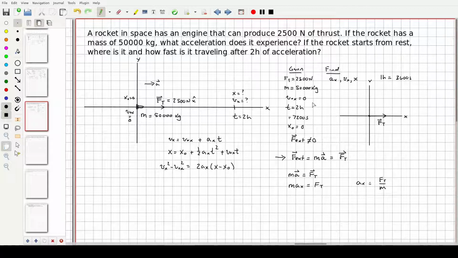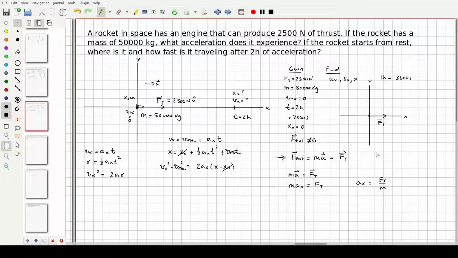So let's put in our givens here that we can use to simplify. Our positions, for example, initially are all 0, and our initial velocity is 0 as well. That goes away. That goes away as well. That's 0 as well. So out of these three equations, they simplify down pretty good. Vx is equal to Ax times t. X is equal to 1 half Ax times t squared. And Vx squared is equal to 2 times A times x.